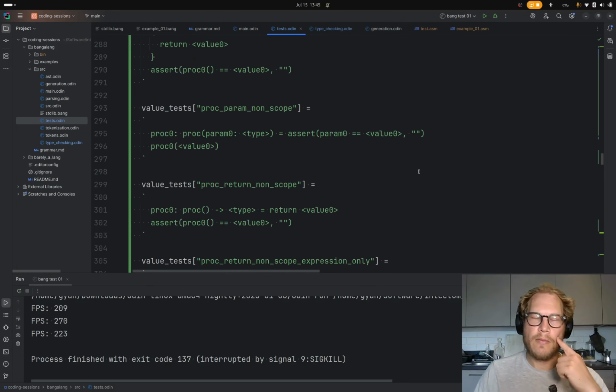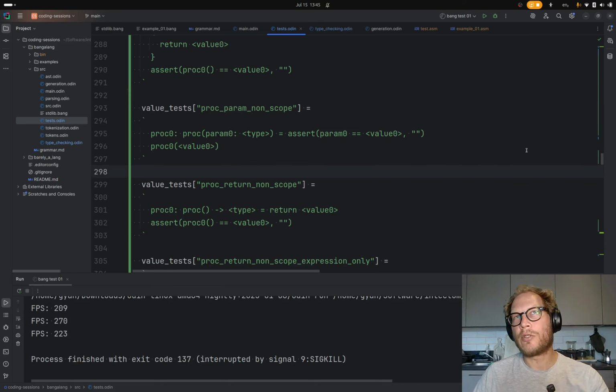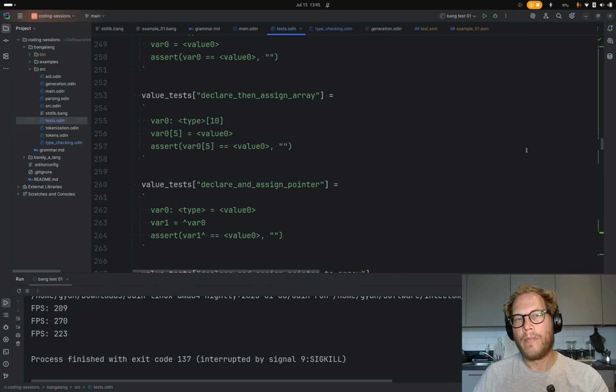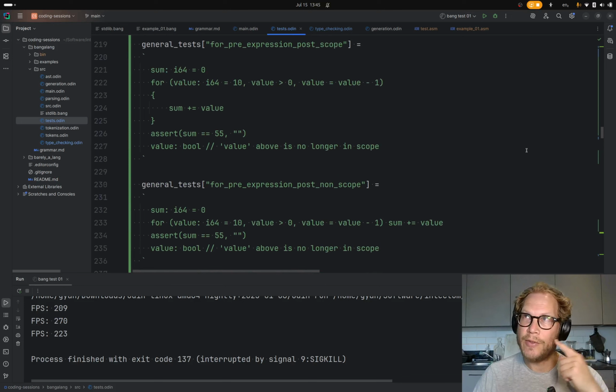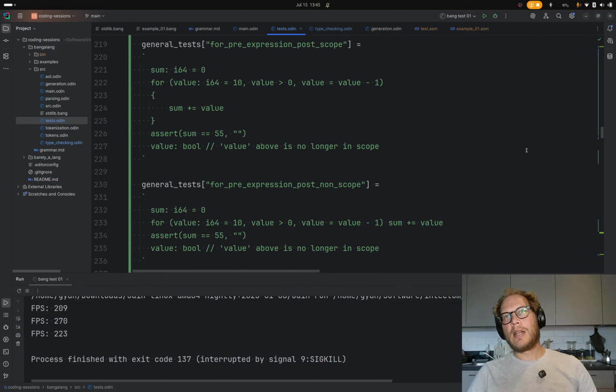Actually, we haven't got any tests for slices or structs. We should probably add some tests for those. I guess the question comes up, do we want to test standard library features, or is it purely just language features?